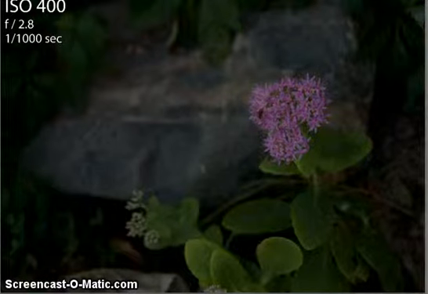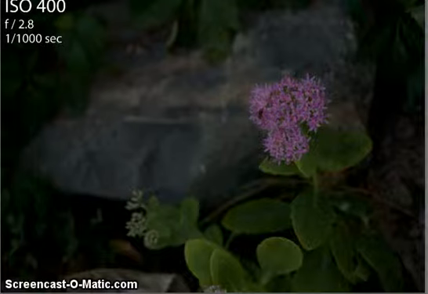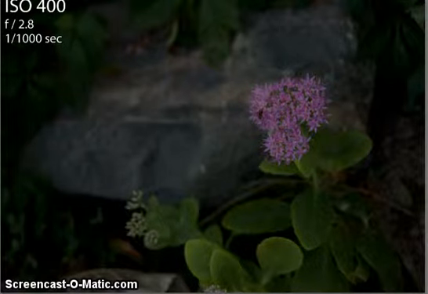I don't need to take an image of this flower at 1/1000th of a second. 1/60th of a second worked just fine since it's not moving. But if I were taking a picture of a bird, for example, maybe I would want to shoot at 1/1000th of a second. And if the images were coming out this dark, really the only other option I have is to raise that ISO value either to ISO 800 or maybe even 1600, and that would allow the camera sensitivity to capture, seemingly capture more available light just by increasing its sensitivity.